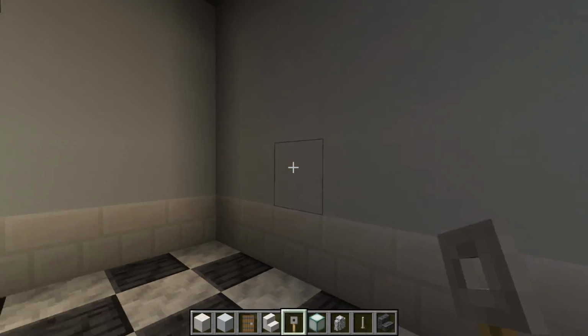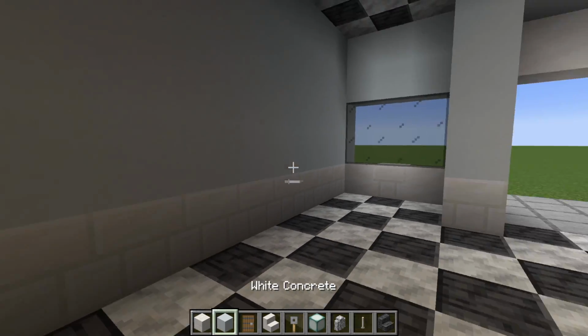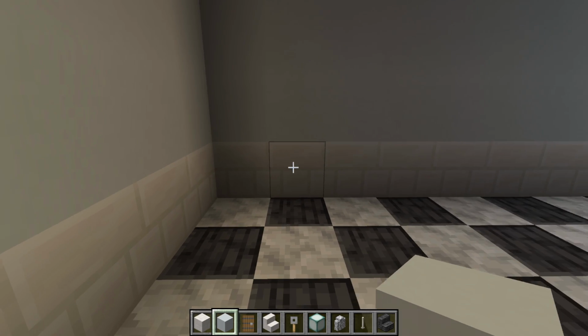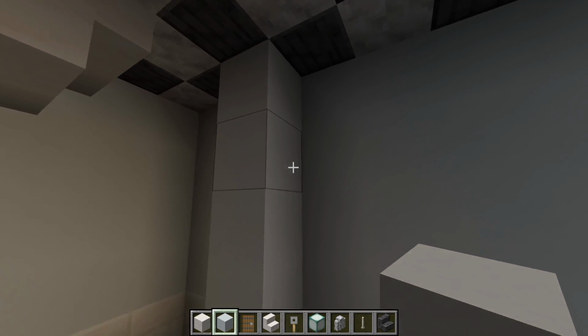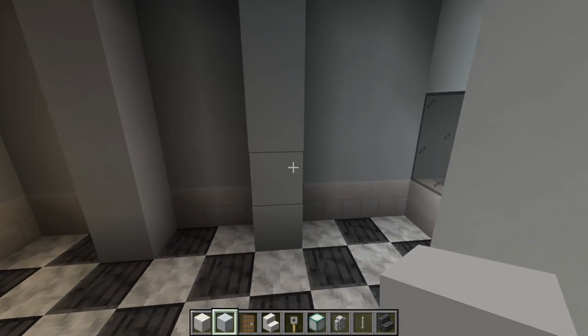On the right wall, the literal right wall of the entire build, we are going to stack a place to actually have some clothes. So we're going to leave a gap of 2 against this wall and then place a row of white concrete floor to ceiling. We'll leave another gap of 2 and then a row of white concrete floor to ceiling.